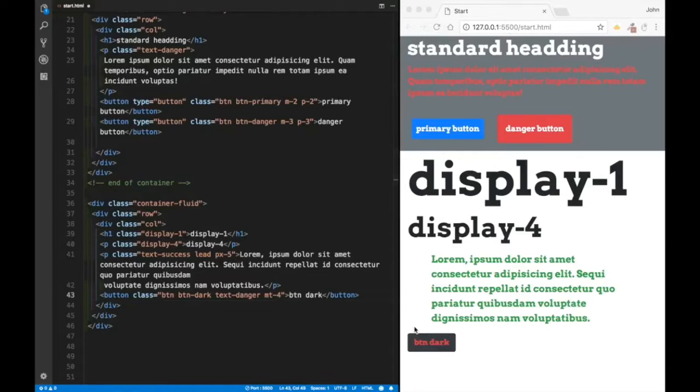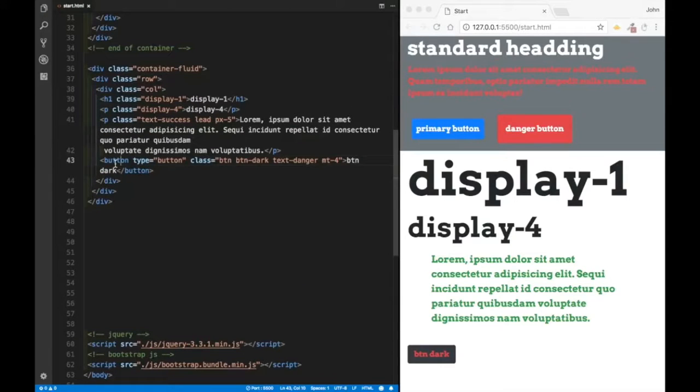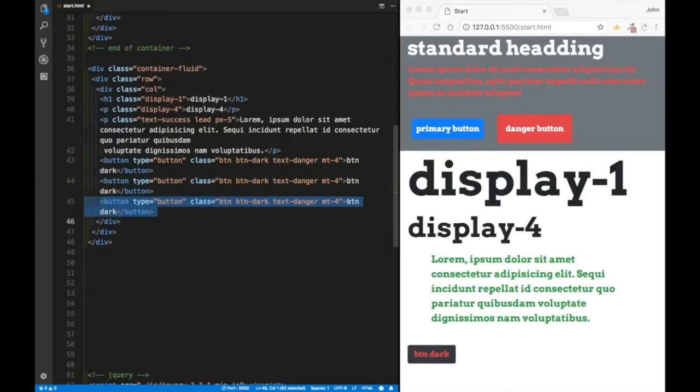So now what's going to happen? This margin should actually increase. Sure enough, this button actually moved down because we added over here this margin top. Now the last thing, let's just add an attribute of type, and we're going to say that this type is going to be button. So if I want to copy this button, I'm just going to select it over here, and we're just going to copy it 2 times. So once I have copied, now I have 3 button darks.